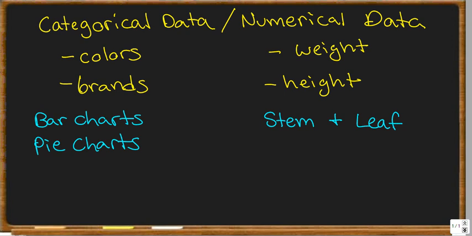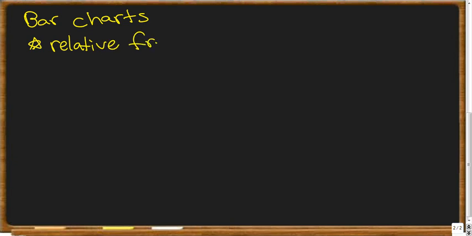Okay, so I'm just going to break down what it is that you're looking to do in each situation, and some other smaller ones throughout. So for bar charts, one main thing to keep in mind is that we're looking for something called relative frequency. Okay, so this is going to be relative frequency.